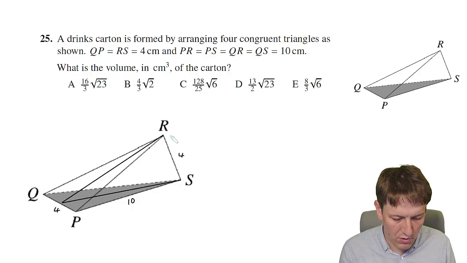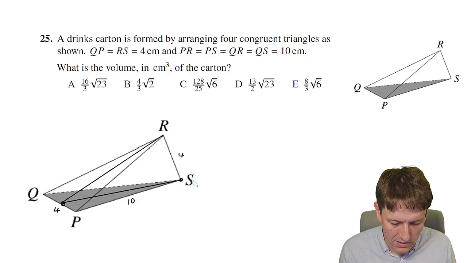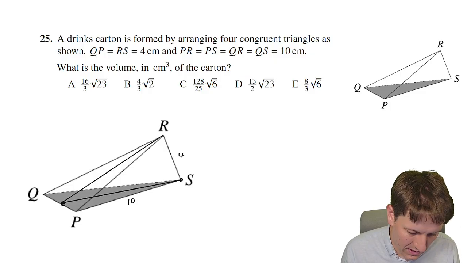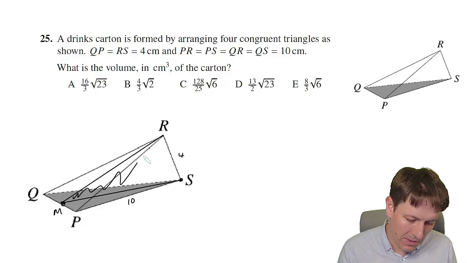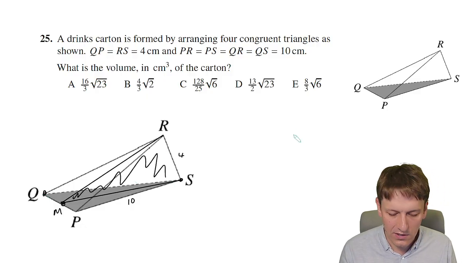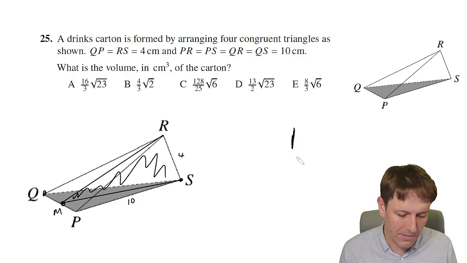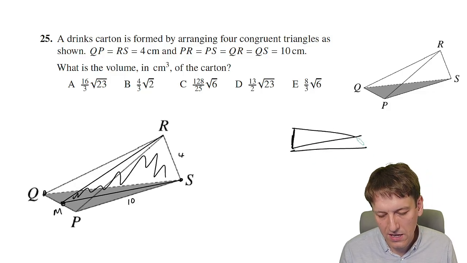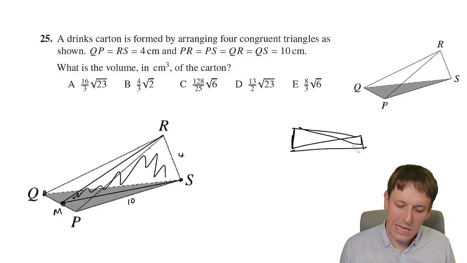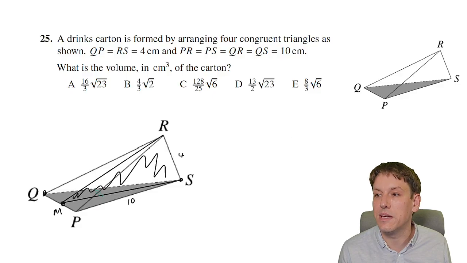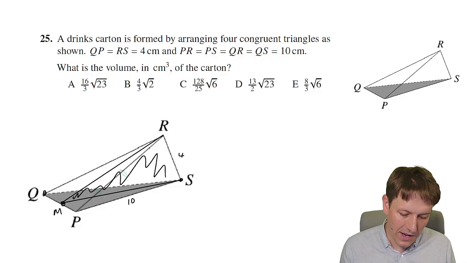So this triangle that I've just drawn, R to this point here, to this point here, I suppose I should give that a label. Let's call it M for the midpoint of QP. That is the base of a pyramid where Q is the vertical height. I guess if you think of it on its side, maybe if I drew MQ like that, and then this is going to be the triangle out here, and this is the pyramid that I'm finding the volume of, and the shape is made up of exactly two of those. So that wasn't the best drawing perhaps, but hopefully you can see there's a pyramid there.